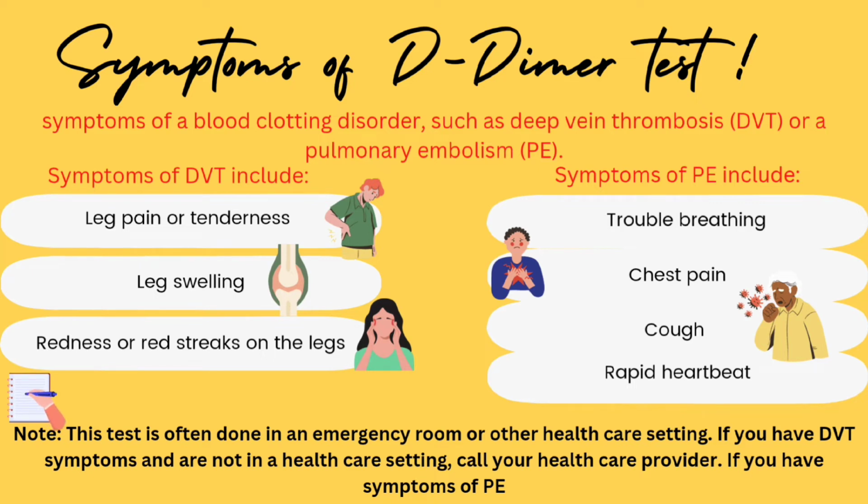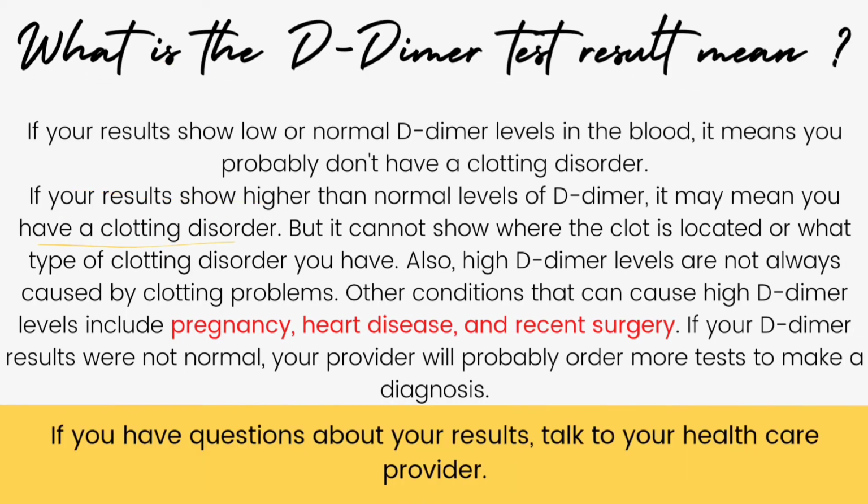Note, this test is often done in an emergency room or another healthcare setting. If you have DVT symptoms while not in a healthcare setting, call your healthcare provider, and do so if you have symptoms of pulmonary embolism. Now let's discuss what the D-dimer test result means. If you want to know what your test result means, kindly listen and watch this slide very carefully.